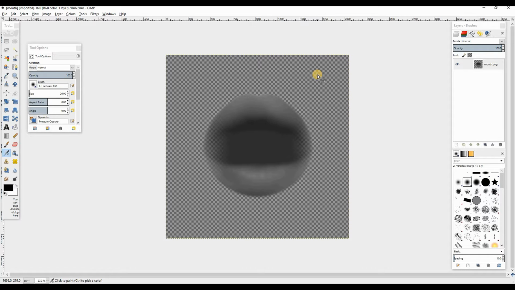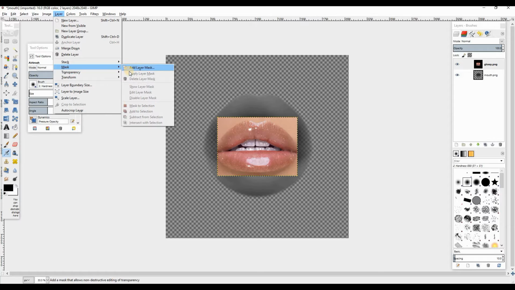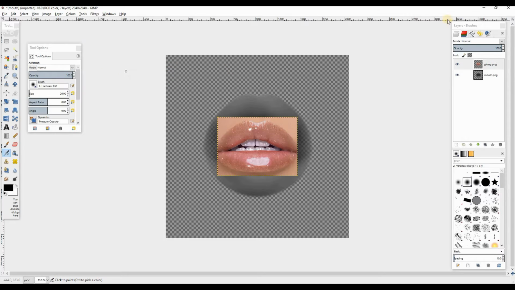Okay, this is how it looks, and now we're gonna import the lips we're gonna use today. I downloaded a few, but I will see what works the best. Sometimes certain lips don't work that well, some do, so we're gonna try it out. If you see a black background on pictures like this, go on layer transparency. Of course it's gonna help you out later.